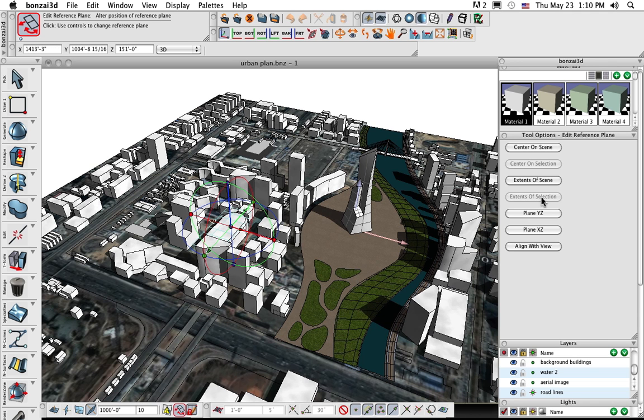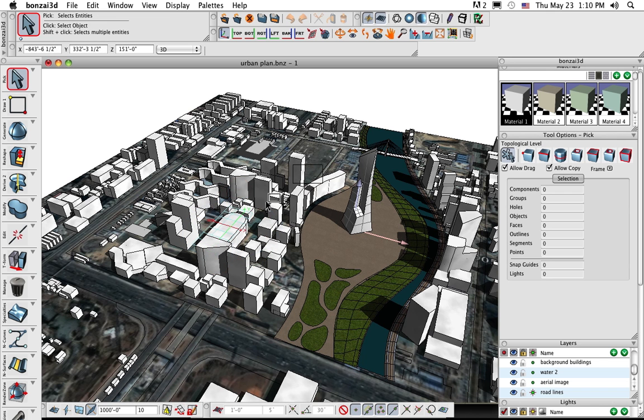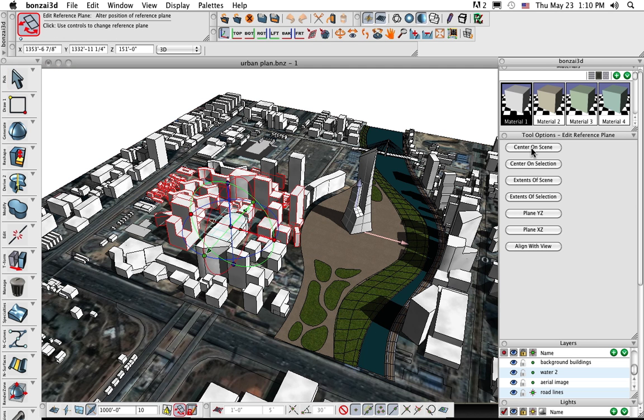But what we've done in this new version is add some new buttons over here on the right hand side. So you can see I can do things such as maybe select a bunch of objects, and then I can select the edit reference plane tool, and now I can actually choose options such as center the reference plane in the middle of the selected objects. I can extend the reference plane to all of the selected objects. I can then flip it Y, Z, or ZX based on where it's at in that scene. I can even align it with my current view, so I know my reference plane is facing perpendicular to my current view parameters. So there's all sorts of neat little parameters added to a lot of these features inside of the new version of Bonzai.